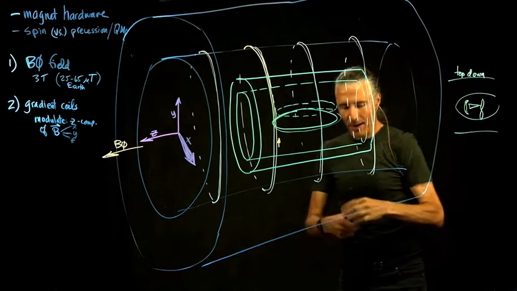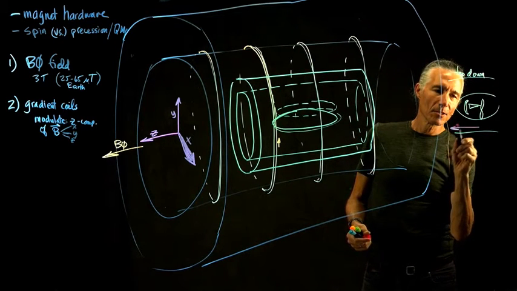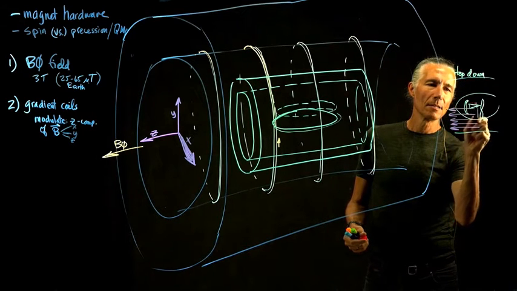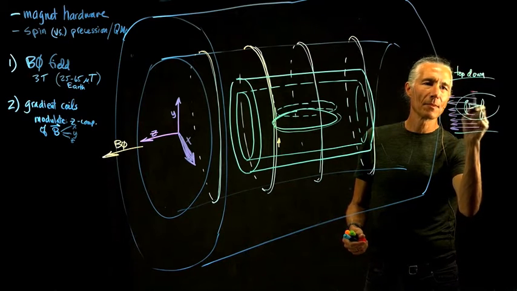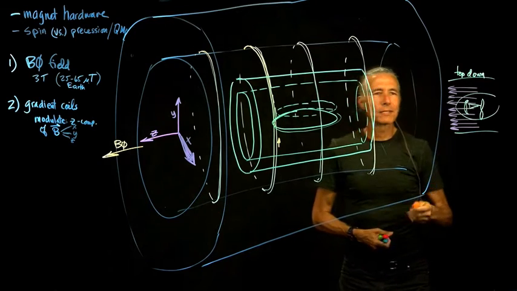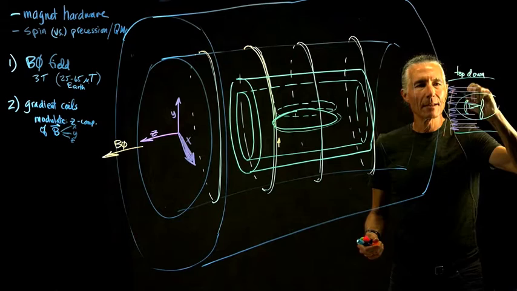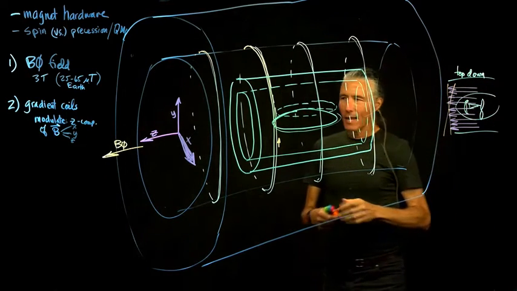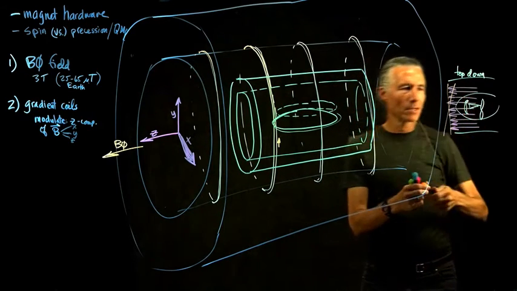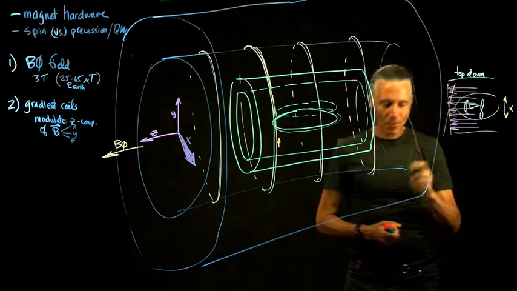So if they just go in there, what will happen is, if you measure the magnetic field, there's just this huge magnetic field sort of coming off like this. No matter where you are in their head, the magnetic field's all the same because you haven't turned the gradient coil on. Now, when you turn the gradient coil on, what happens is you add a little bit to that as a function of where you are in x. So this is the x direction. So that's what the gradients do.